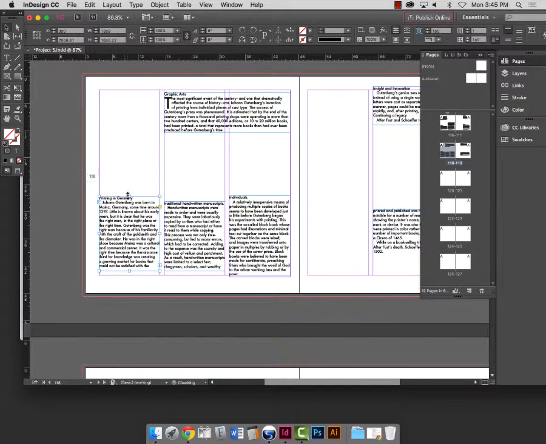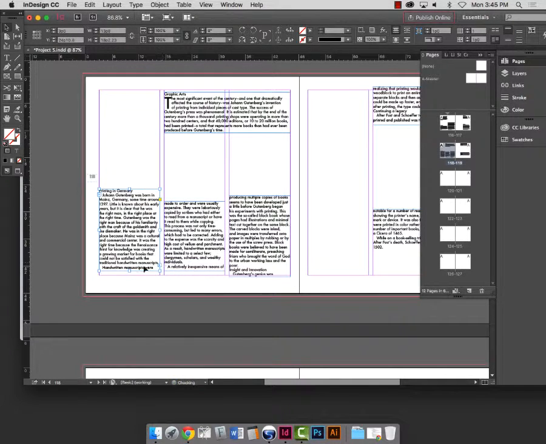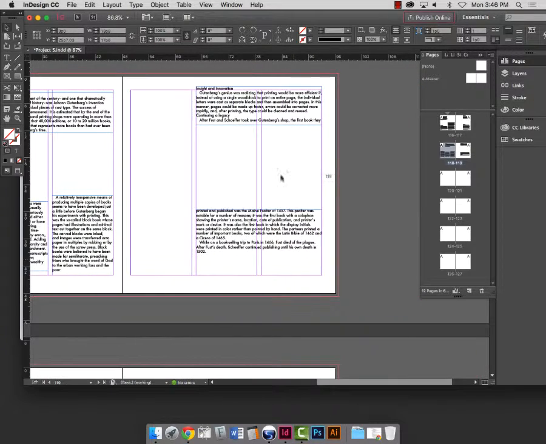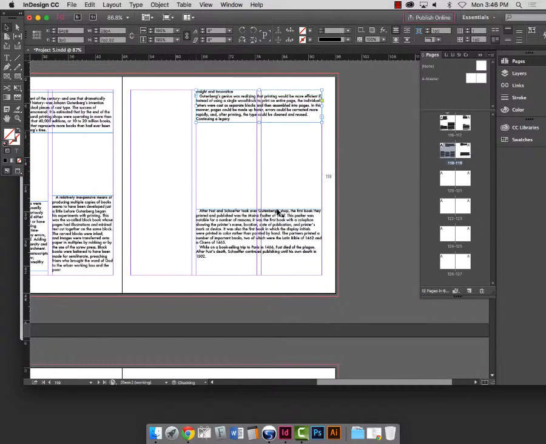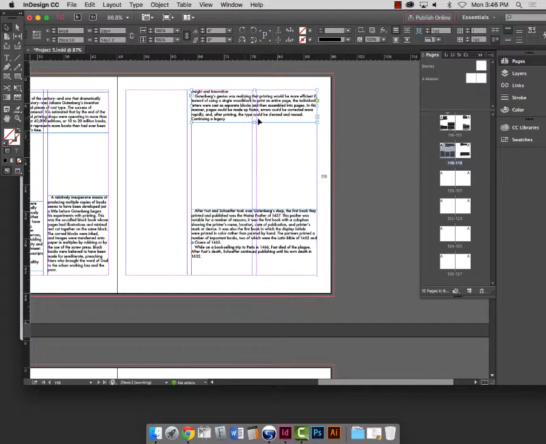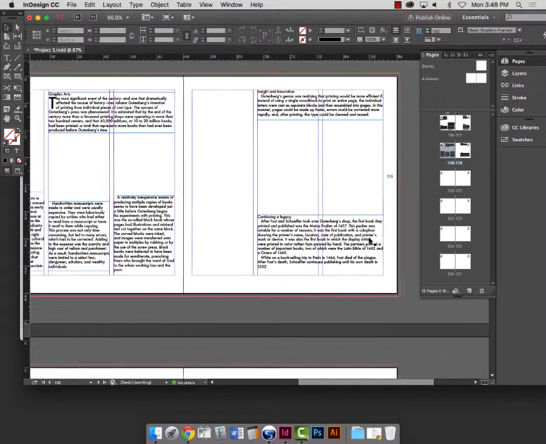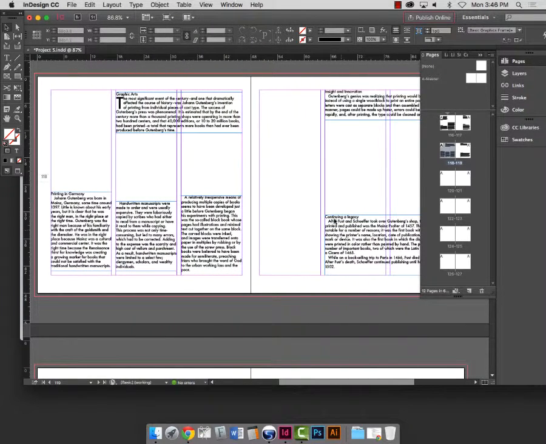Text reflow is probably going to be your biggest contender. Every time you move, it's a domino effect. When you move one thing or change one thing, it affects everything else, and it's really frustrating. There's sometimes things we can do to make it easier, but a lot of times we just have to go and make it reflow properly. So I just took out all that extra spacing and it reflowed everything. Now I had to put everything back to where it's supposed to go.